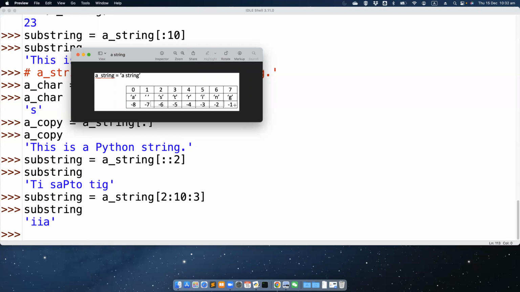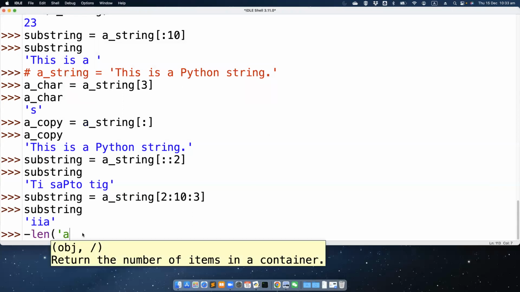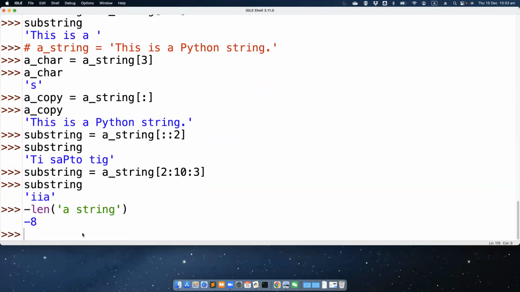But if you count from end to beginning, you start at the end with -1, and you just count down until the beginning. So you get -8 as the last, that is minus the length of the string. That is -8.